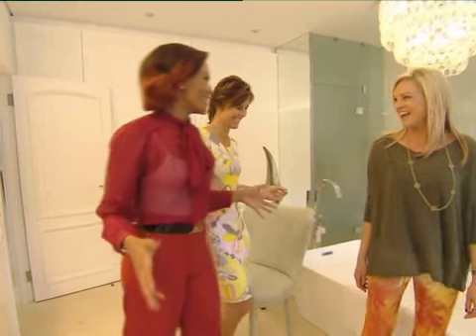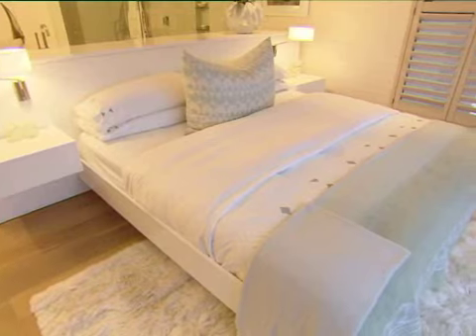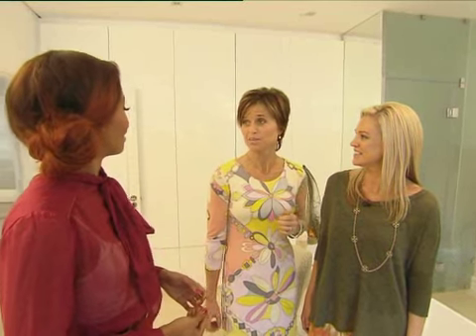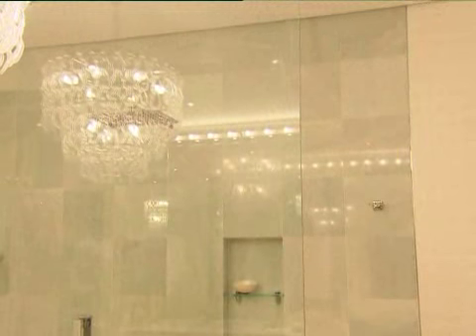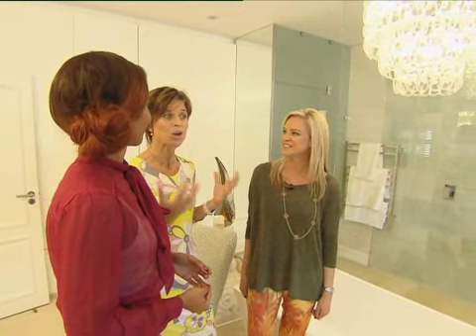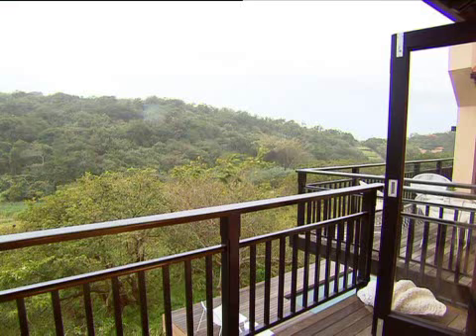Hollywood glamour indeed. Absolutely. This used to be two small rooms, really old-fashioned, with a dark passageway between them. We just wanted to open it up, and with Michelle's guidance, this is what we got — absolutely beautiful. The whole colour inspiration for this room arose from a beautiful marble tile, with soft sea green. The room evolved from there — touches of Hollywood glamour, the chandelier over the bath, Hollywood lights on the mirrors and vanity — creating a very casual, calm, but glamorous feel in this bedroom and bathroom. It really is spectacular. Feels like a slice of heaven.